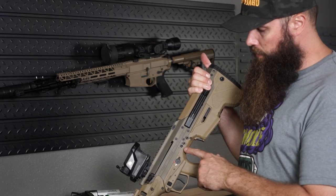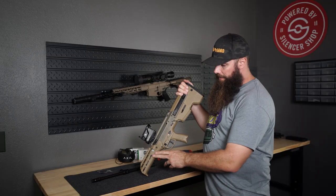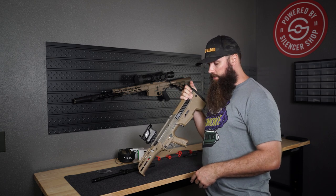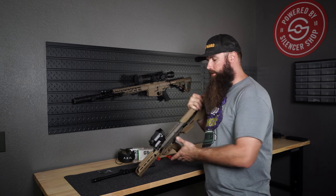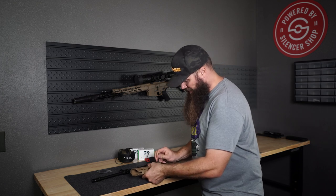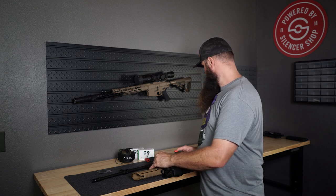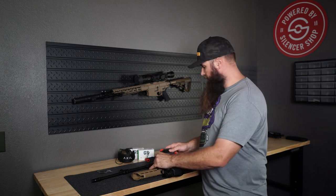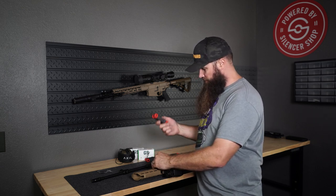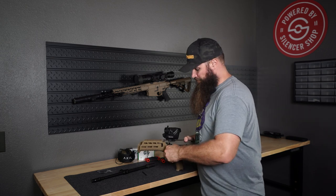To install the barrel, we have to unlock the barrel lock right here — it's a 180-degree rotation. You're going to have to take the handguard off. There's a takedown pin here and then two torques, one on each side. Loosen the torques, take the takedown pin out, and then we should be able to insert that barrel. That pin has been rather stubborn for me, so I'm going to use a roll pin punch and a makeshift hammer because I don't have my gunsmithing tools here yet.